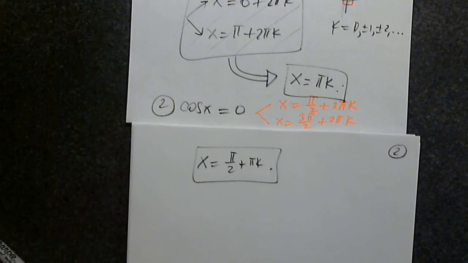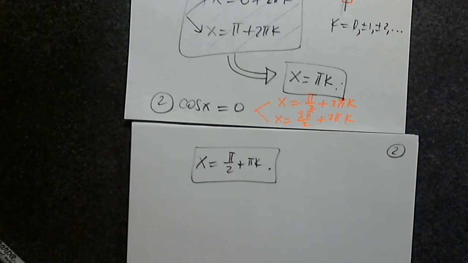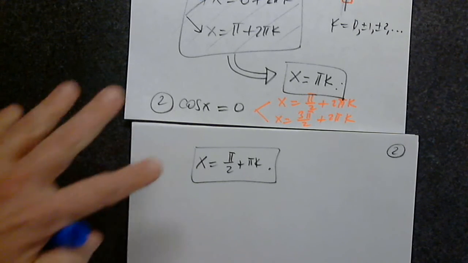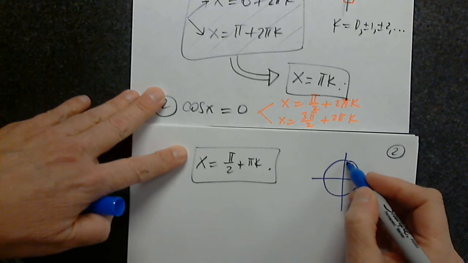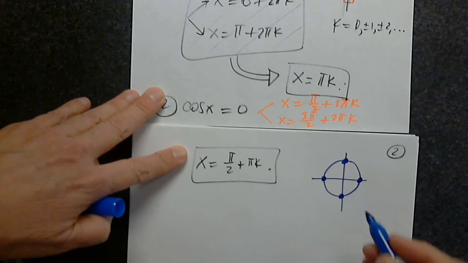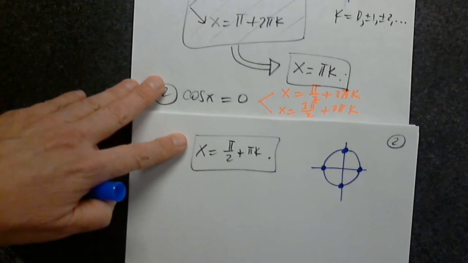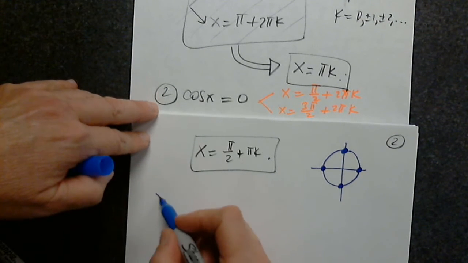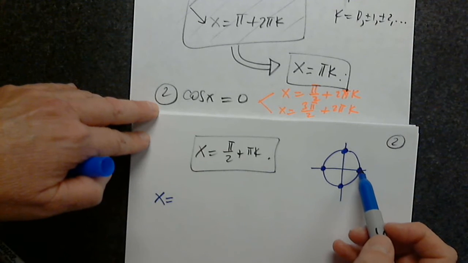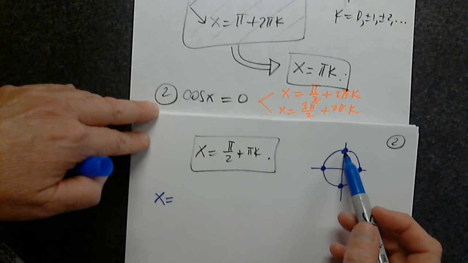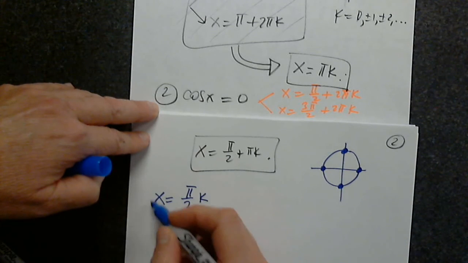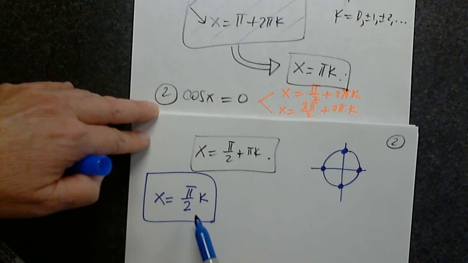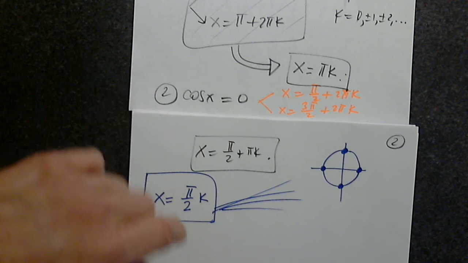Do they say write the answer with a comma, or can we condense these two now? Again, how do we condense? So basically, our discontinuities are here, here, here, here. These are all discontinuities. So let's see if we can write pi over 2k. Let's see if this gives all those 4 different solutions.